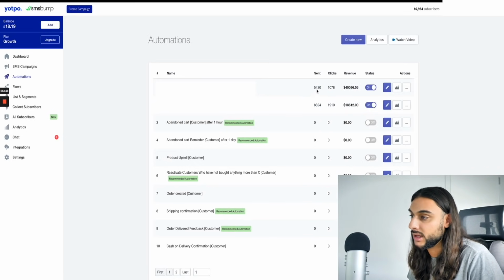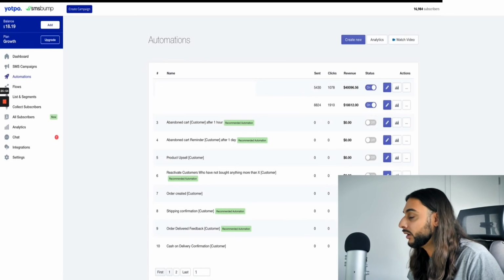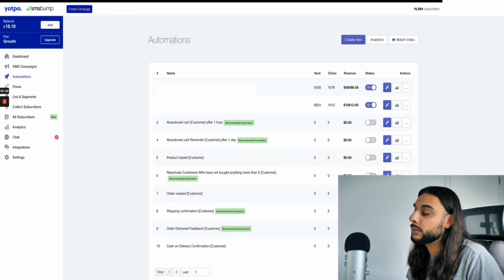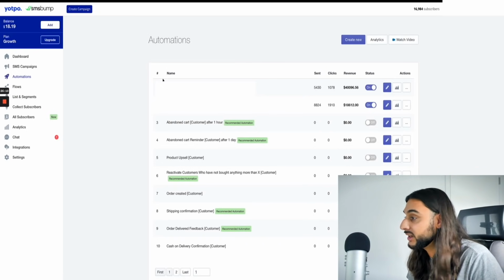You guys can see here the cents, the amount, and the status. Now these are by far the most powerful ones. You have to have these turned on for them to work. And again, these are a little bit different to the ones in the free course, not majorly different, but more focused on the brand, because obviously this is a one product store brand. Again, watch the free course to learn how I do SMS Bump. I have got a new video coming out very soon, but the one in the free course is still very much valid. It's very similar to these ones that I've created, just the branding is a little bit different.